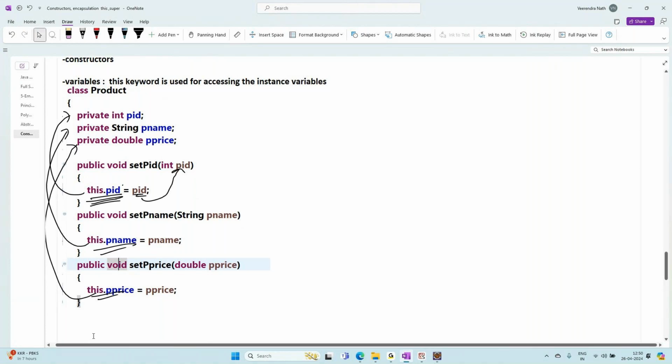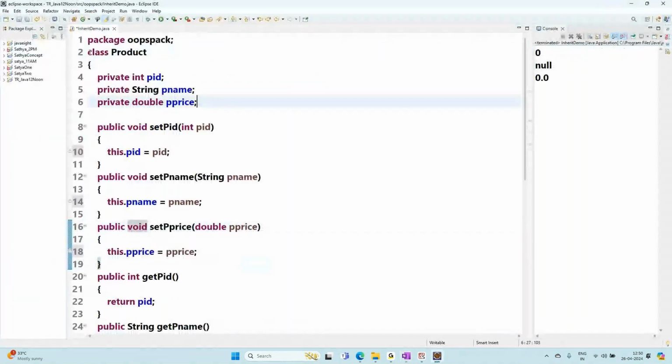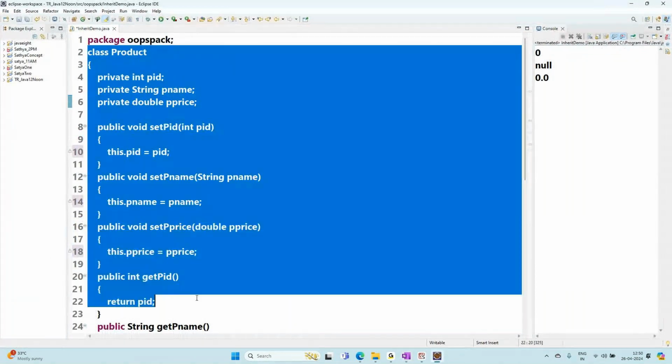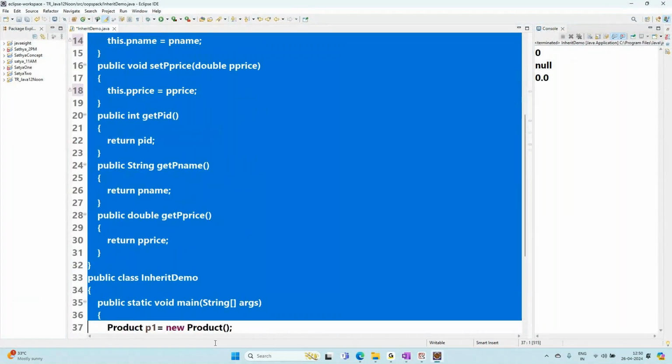Then you say methods. This also is used for accessing the methods of the class. Now, just forget about product for some time. We'll make it easy.